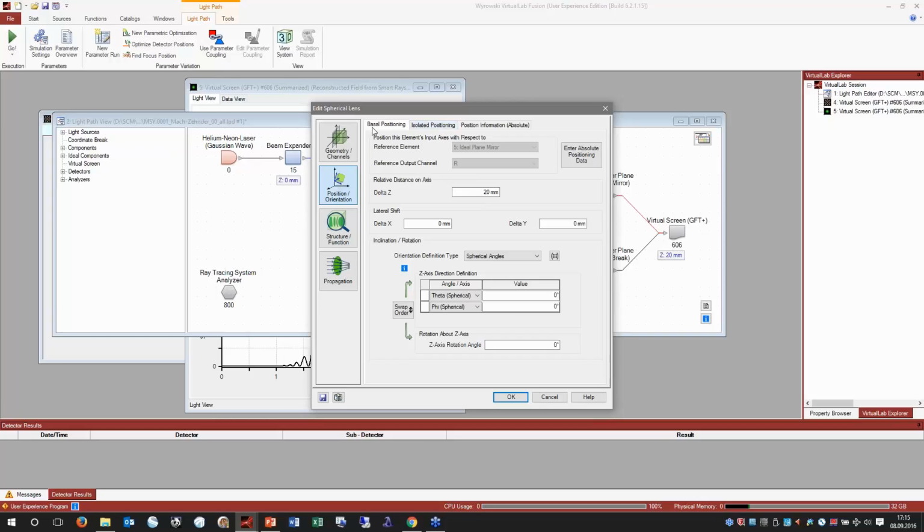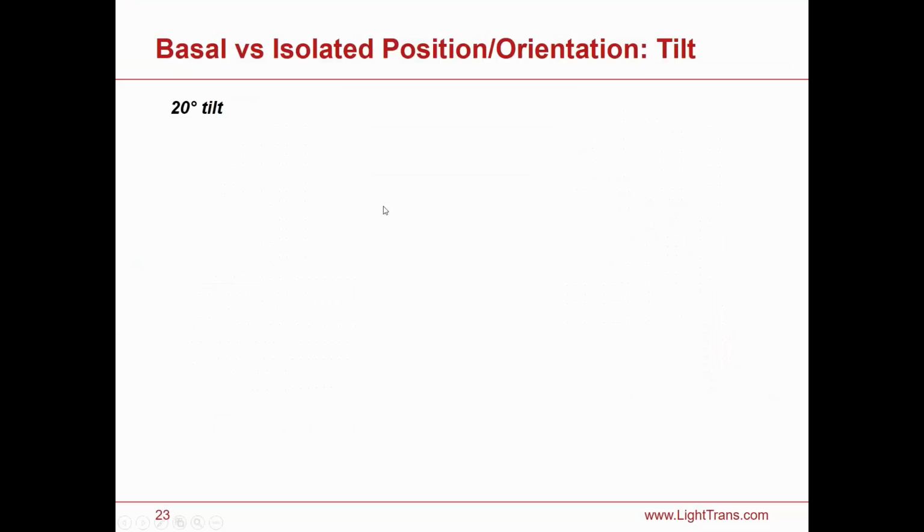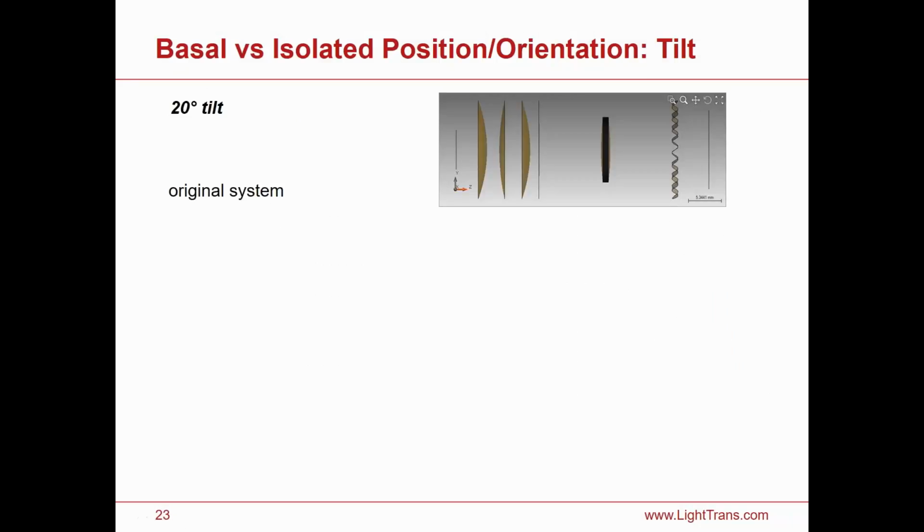There's a basal positioning option and an isolated positioning option. Now I want to explain the difference between isolated and basal positioning. If you have an optical setup where there are no tilts, all the components are on one optical axis, so light is going straight through.